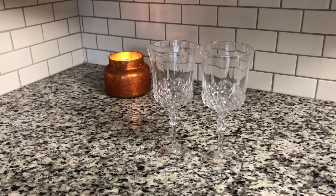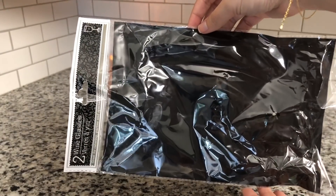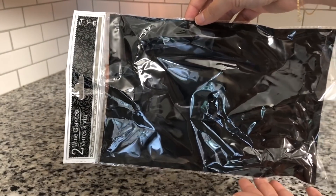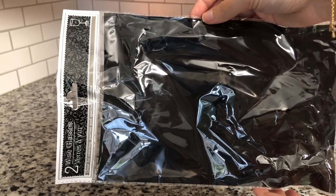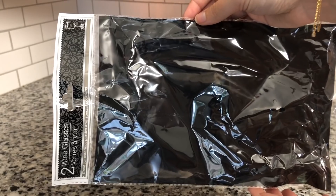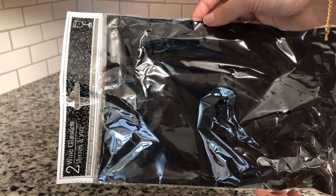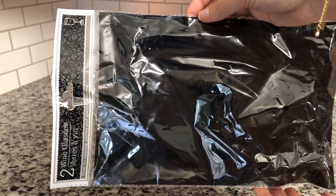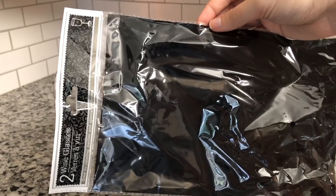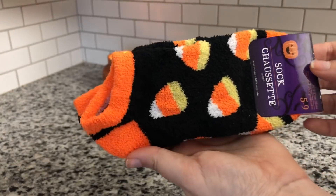That is why I originally went to Dollar Tree. By the way, those wine glasses are in the party section — you get two for one dollar. The disposable wine glasses that look like that, that I've seen online, are closer to a dollar a piece or even over a dollar a piece, so it's definitely a good deal from Dollar Tree. You may just have to hunt them down if you're interested, because they're not available on the website and each store only had a few.